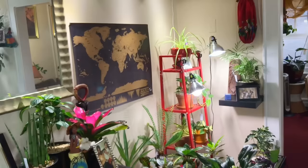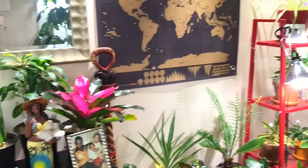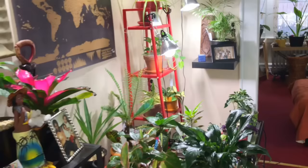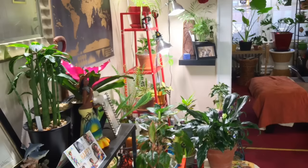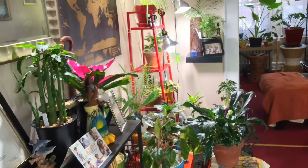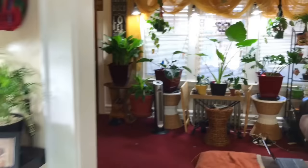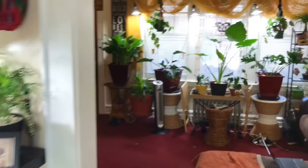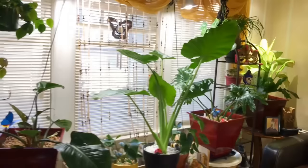I find myself watering my plants maybe once every two weeks, sometimes stretched to once every three weeks — it just depends. A lot of the ones here in the corner are in glass and plastic pots, so they take a longer time to dry out and I don't have to water them as often, and as you see they're flourishing. I always err on the side of caution by under-watering as opposed to over-watering, because over-watering was what I was having a problem with for a very long time. Feel the soil with your finger — if it comes up dry, you water; if it's still wet, you leave it alone.